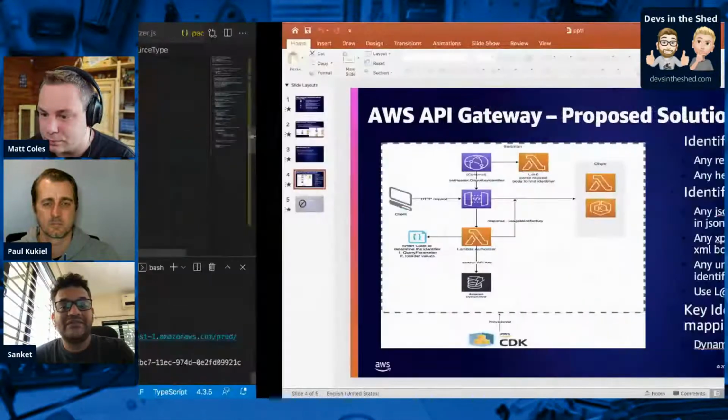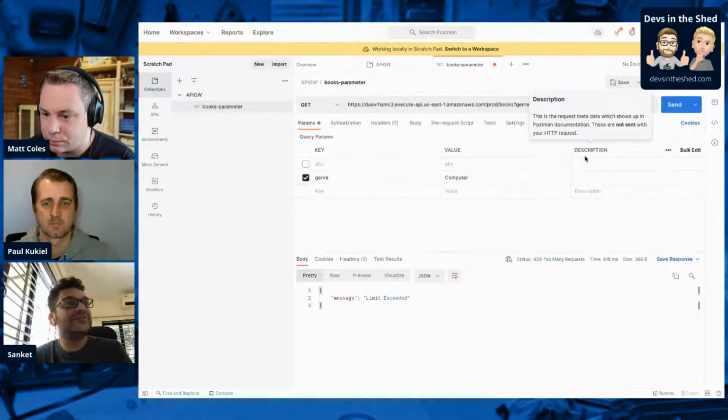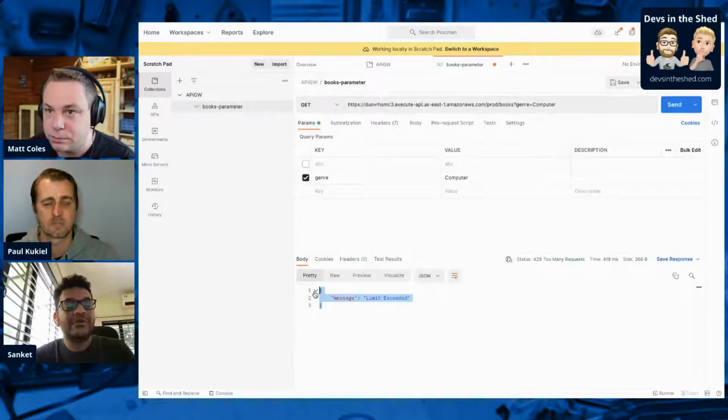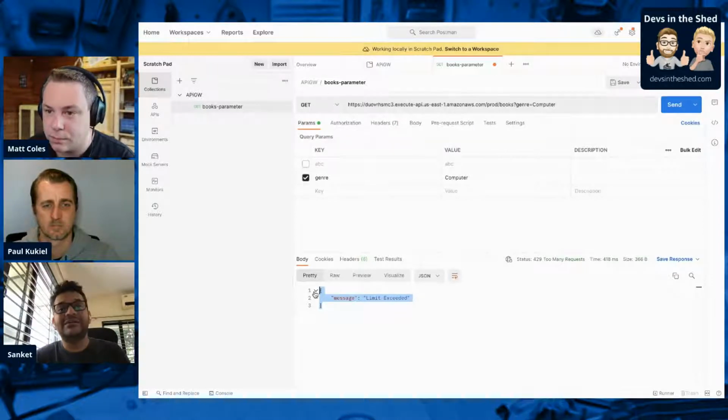And I've done a couple of rounds of testing as well. What I've noticed was, based on the quota which we had configured earlier, like 15 requests or 20 requests, after we hit that quota, we get a limit exceeded exception, as you can see. But now we will add additional quotas to the existing API keys. We'll test it out using multiple genres, maybe add 10 additional requests for a computer genre and 5 additional requests for a cooking genre, and then we will retest this. Yeah, that sounds good.